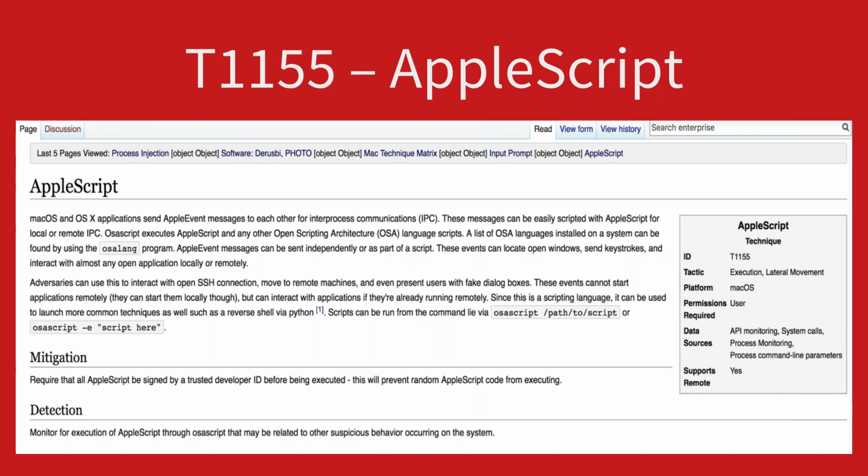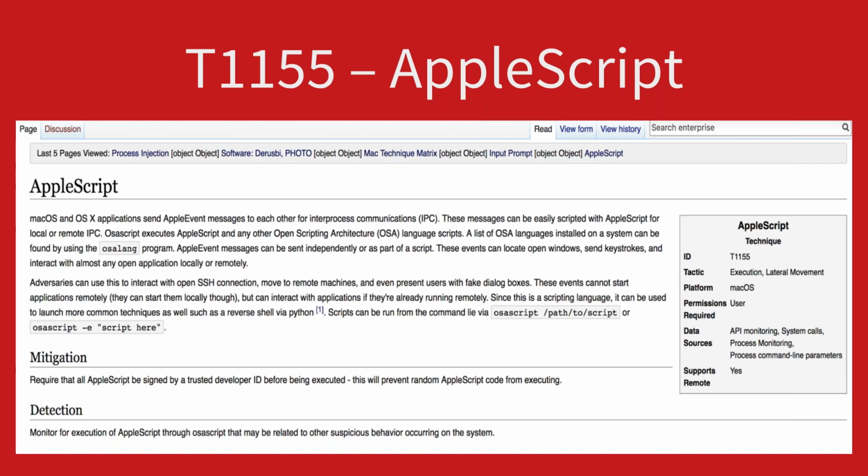Cool. So you mentioned PowerShell, and there's PowerShell logging and things like that. Are there things like that in AppleScript? Is there a way to get transcript logging for AppleScript, or ways to lock that down? A lot of the ways that you execute AppleScript on the command line is osascript, and you can absolutely grab the command line of that. A lot of times it's very telling exactly what it's doing. So yes, there are definitely ways that you can pick up on that. Native logging is a little bit tougher on Apple in general, but you can definitely pick up the telemetry of the execution of these scripts.